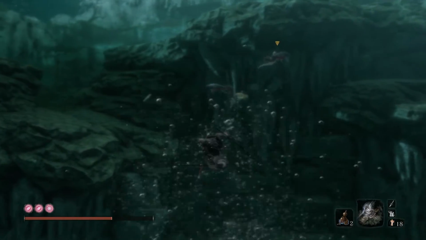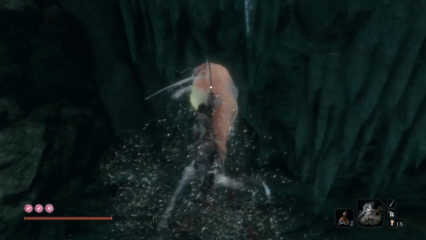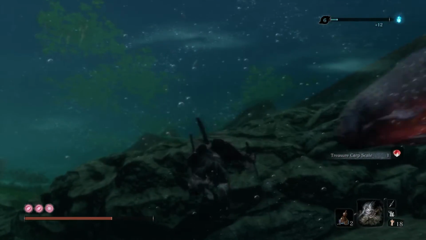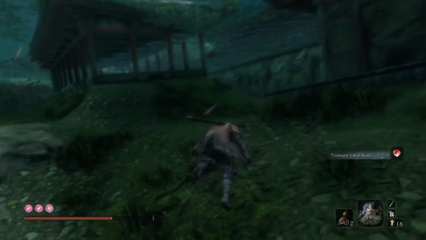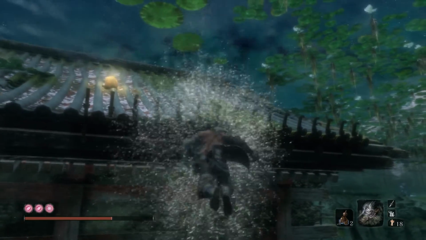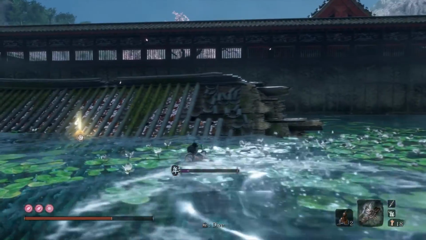Okay, there's definitely 2 up front here, but the problem about this one, it's surrounded by a bunch of piranha looking things. Well, they're not really piranha looking things, but they pretty much act like it. They'll attack you and they'll start chipping your health, and it gets pretty annoying once that happens. Let me get up. There we go.